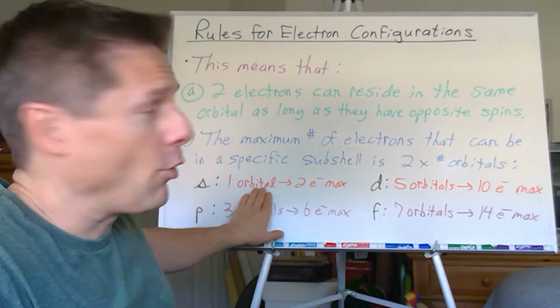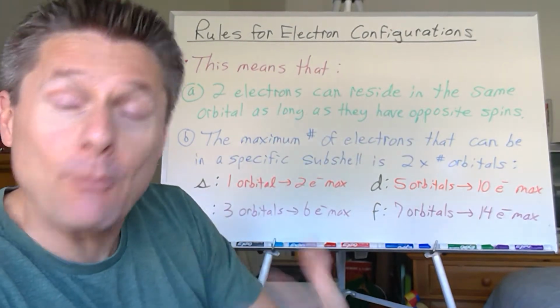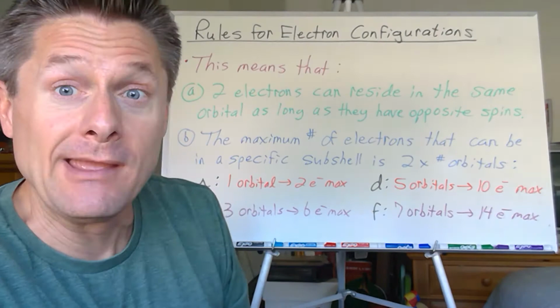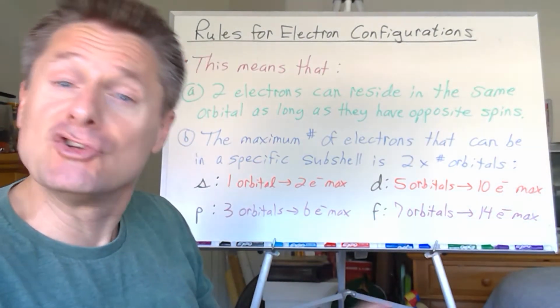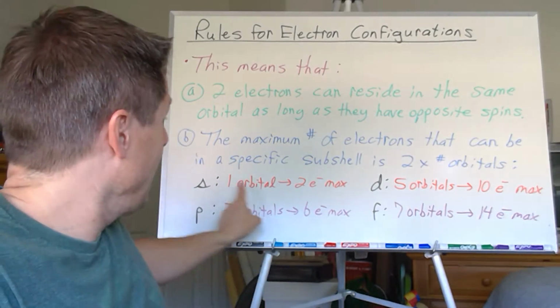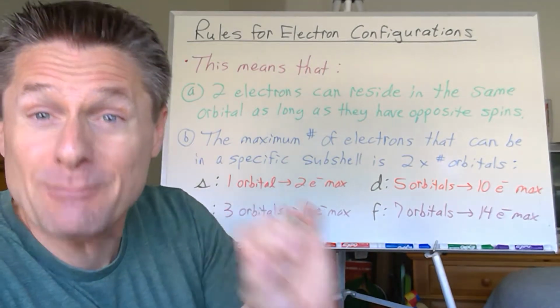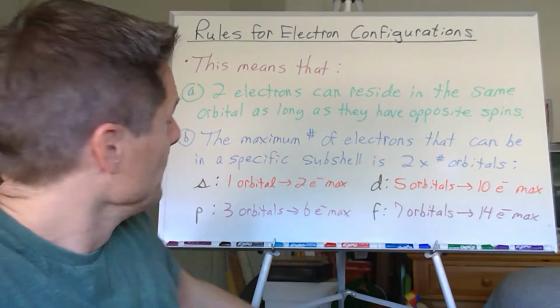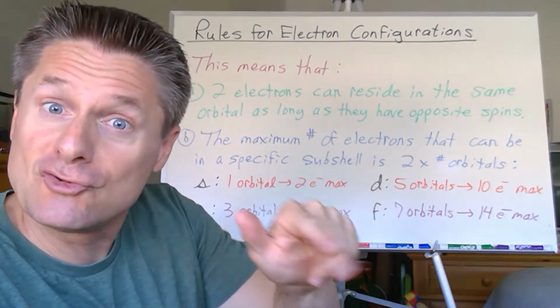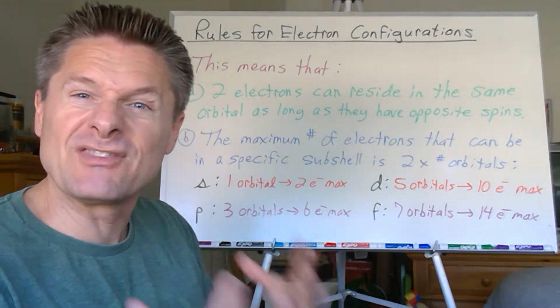Well, just take the number of orbitals times 2. That would give you the maximum. You could, of course, have less. It could be empty, but the maximum number is 2 times the number of orbitals. So an s sublevel, 1s, 2s, 3s, 4s, can have 1 orbital times 2, which is 2 electrons maximum. There's only 1 seat. But in a p sublevel, px, py, pz, I could put 2 in each. So 2 times 3 is 6. So I can have a total of 6 electrons.